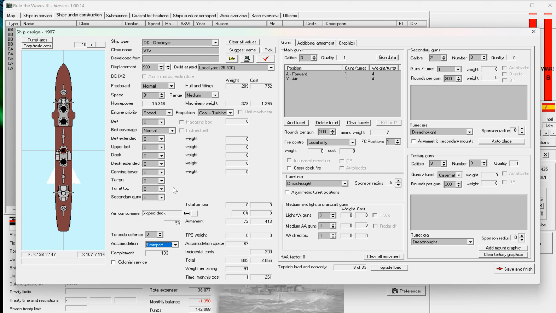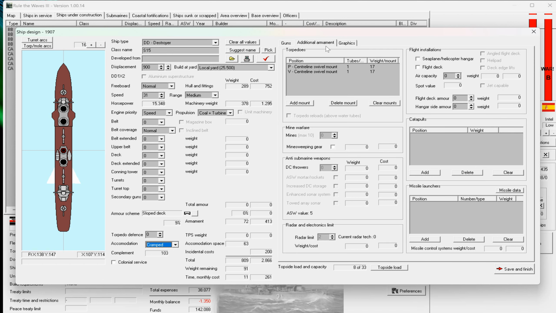Cramped, is it a destroyer? I have now 91 tons, but I don't have a second torpedo tube. If I go for speed, one more knot is possible, two more knots is not possible, but I can go for 32 and even normal. I think I better have a little more. How much is different cramped? No cramped. Oh yeah, I didn't go for normal. The difference is too small.